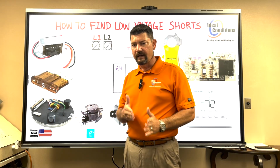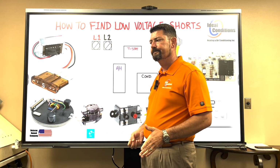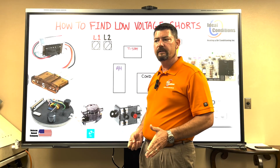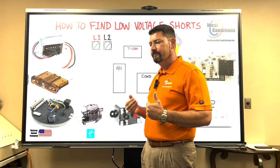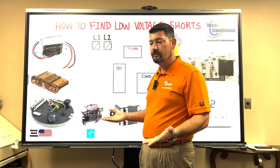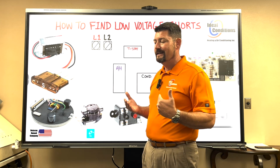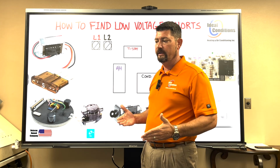So if you're blowing a 5 amp fuse, it doesn't make a whole lot of sense to say, you know what, just a blown fuse, I'll put another one in there. It must have been a storm. Could it have been just an electrical glitch? Sure. That means it won't happen again, most likely. That is very few and far between.